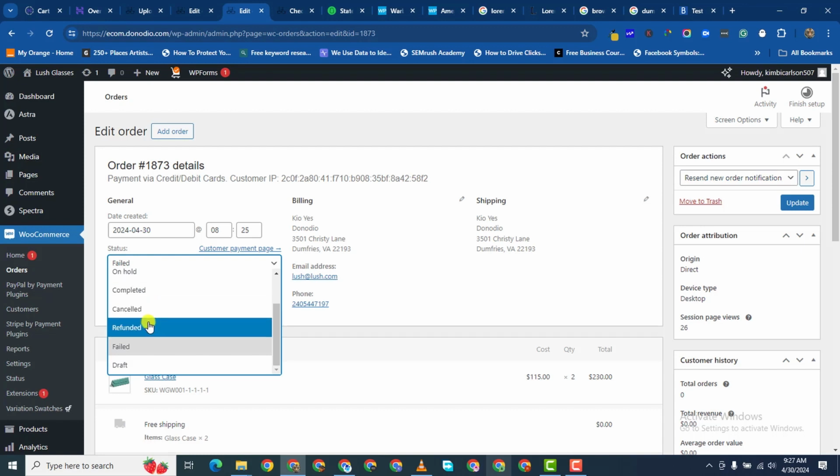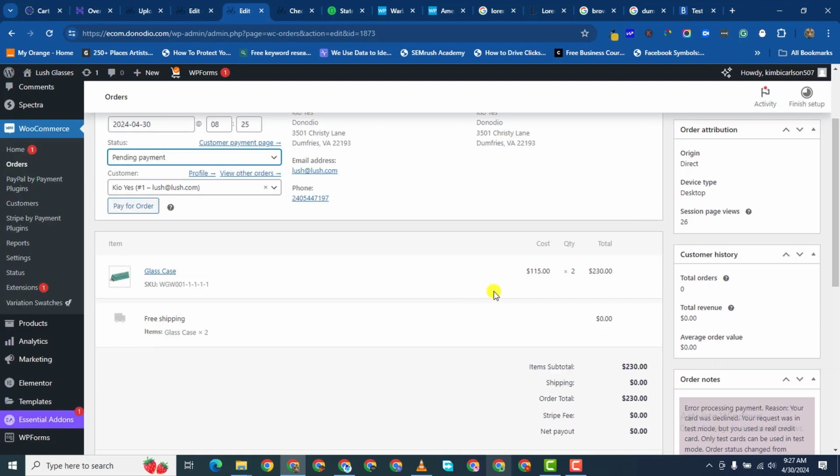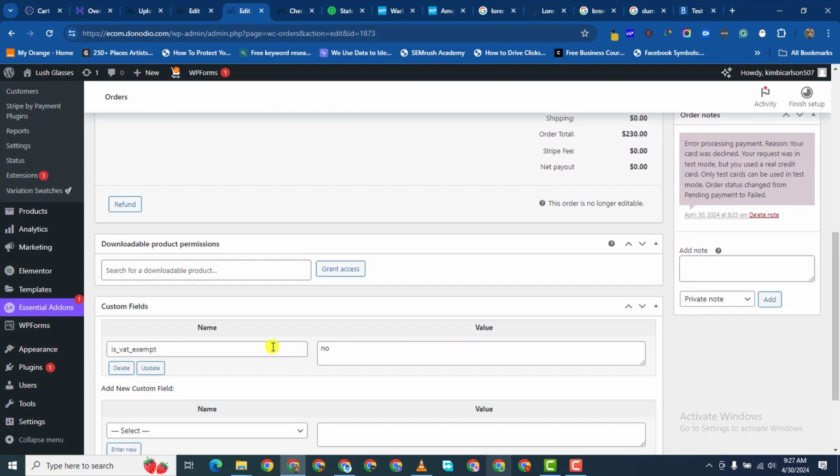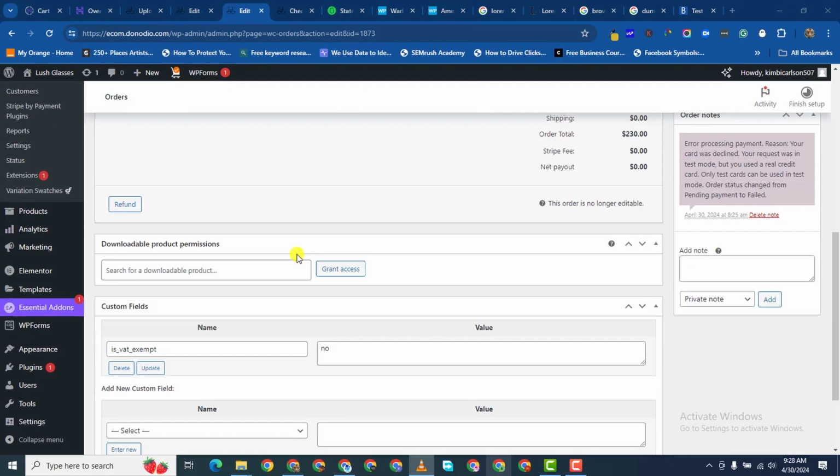You can cancel the order. You can refund, and you can make a draft. You can put it on hold. You can put it as pending payment and then update it. So whenever the customer does the payment, then it's going to go through. So there's a lot you can do behind here.